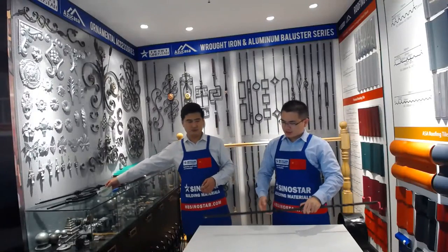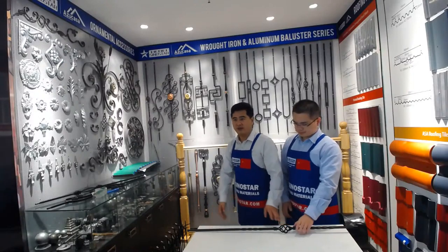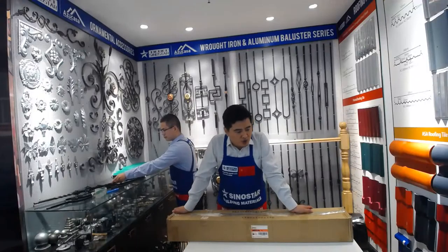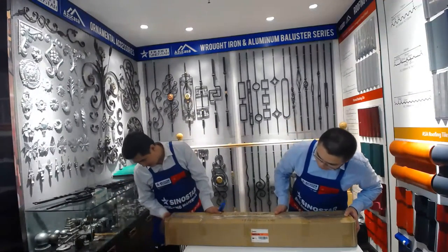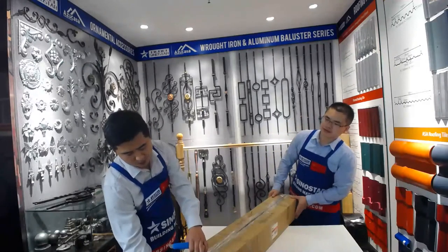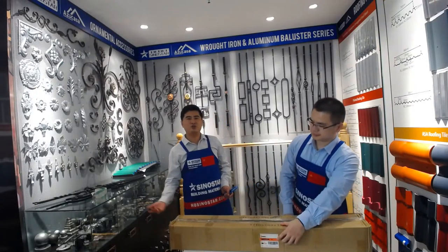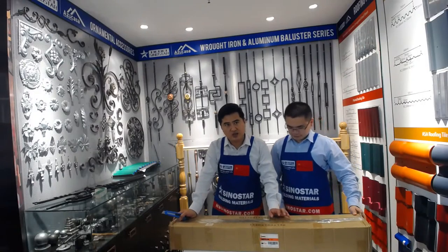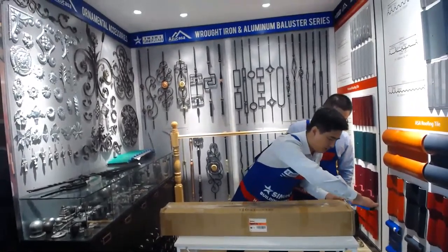Okay, the next part, we would like to know the package of the baluster. For this baluster, because some customers are wholesalers or home centers, the package is very important. If you buy a baluster from our company, you will receive the goods in a carton package like this. Outside the cartons, we will print the customer's company name or brand. And outside here, we will print the product's name, pieces per carton, and gross weight and net weight. We also put a small label to show the customer's barcode numbers, the product's information and some details. Okay. I will open this carton to check the balusters inside.